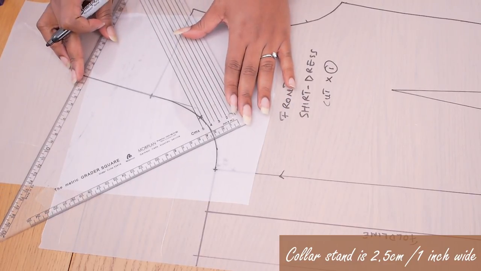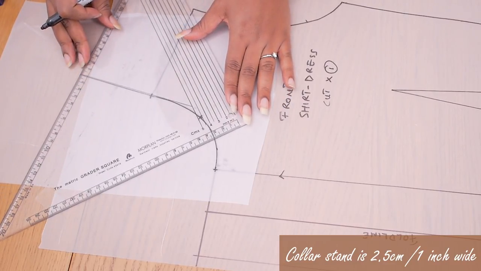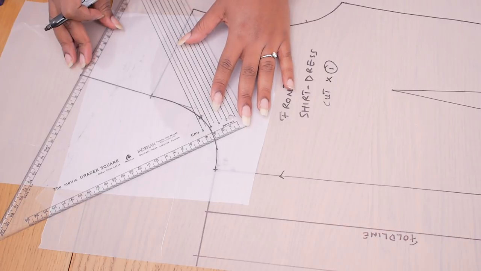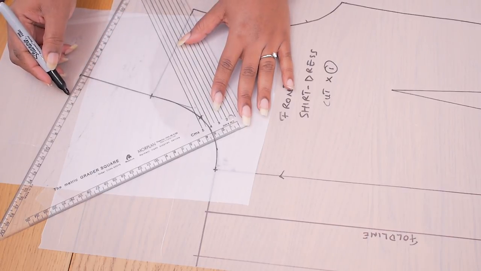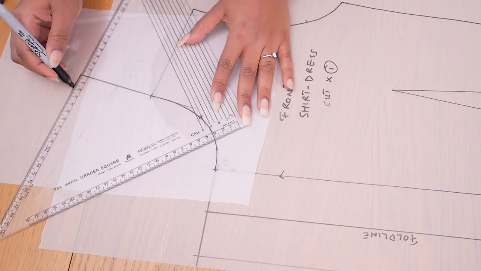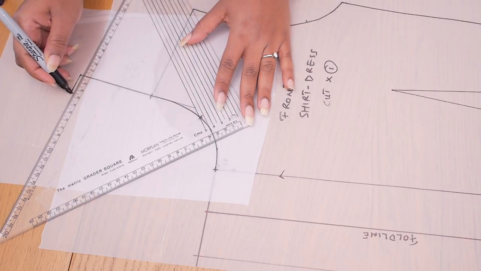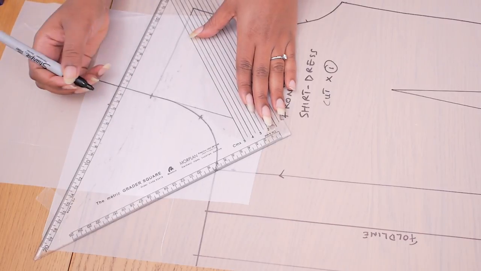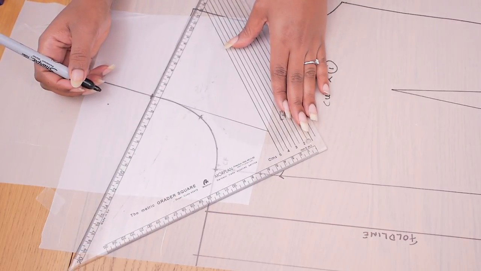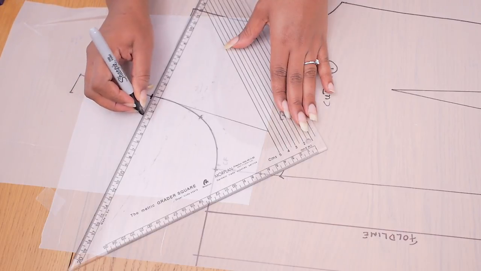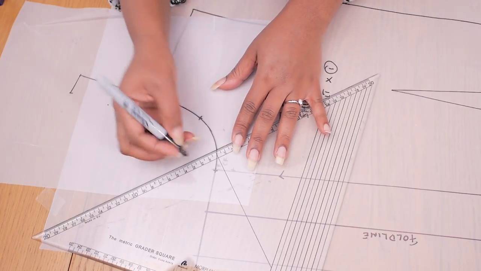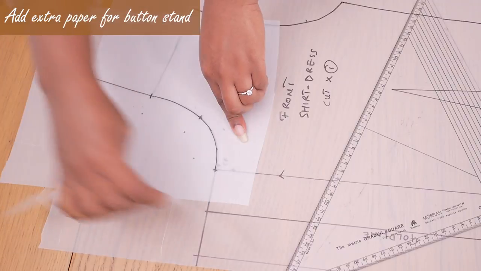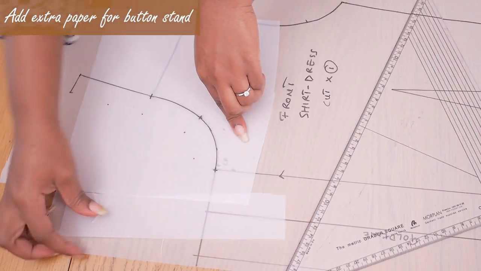So the collar stand is about 2.5 centimeters or 1 inch wide. I like to have mine relatively narrow because you still have your collar sitting into this particular piece here. So I don't like to have mine very chunky. I like it on the smaller side usually around 2 or 2.5 centimeters. So I'm just marking 2.5 centimeter all the way across because we're going to be connecting it together to make our collar stand.